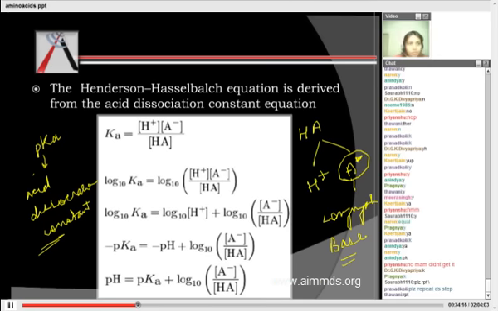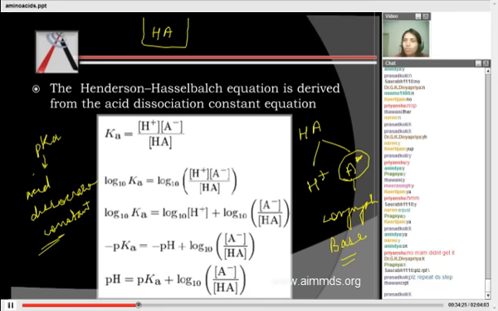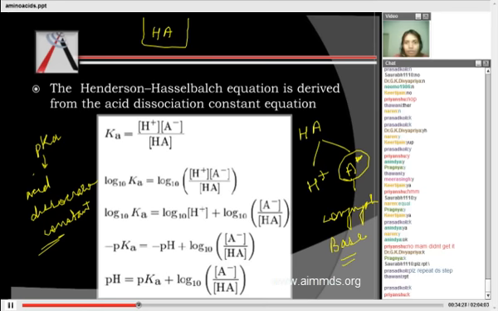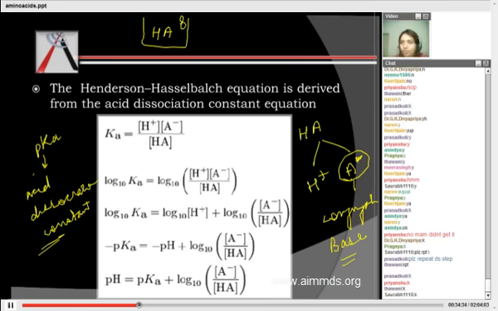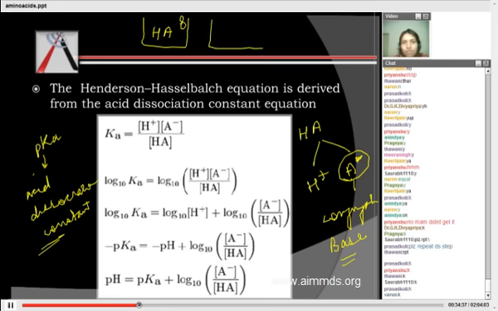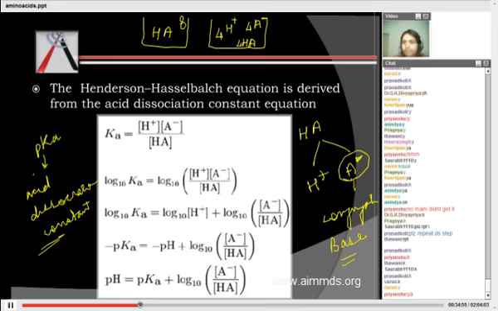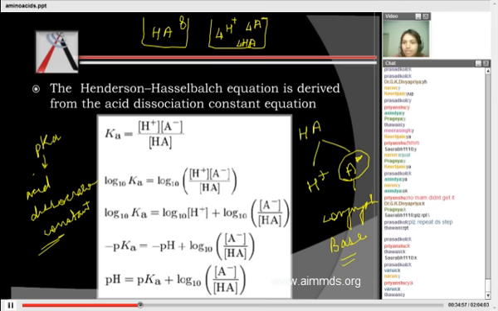Let me repeat it. Okay, we were talking about HA. HA, we put it in a container. Okay, how many acid molecules do we have? Imagine we have 8 acid molecules. I'm just taking an example, okay? Out of the 8 molecules, if 4 are dissociated, that means 4 form H plus, 4 conjugate base, that is 4A minus, and there are 4 that are still undissociated, that is 4HA. Right?